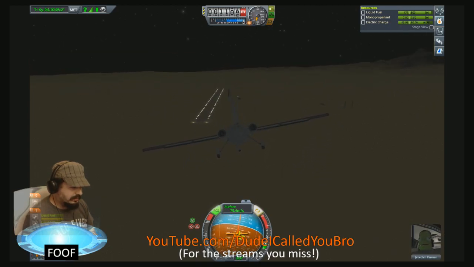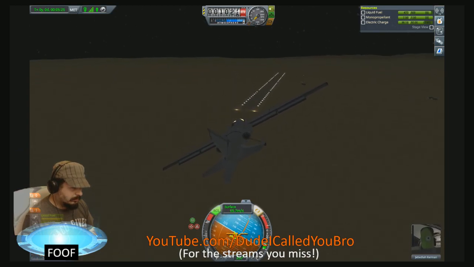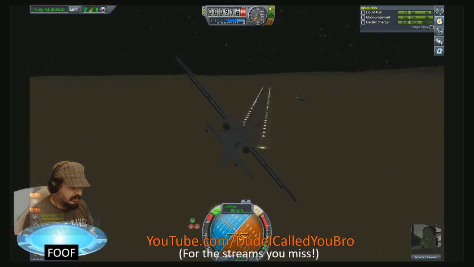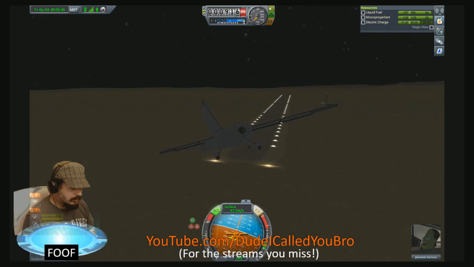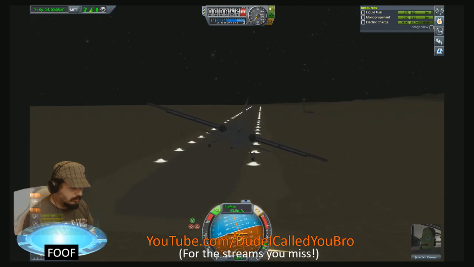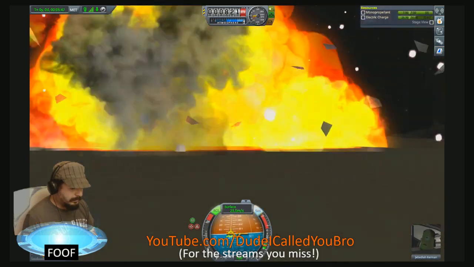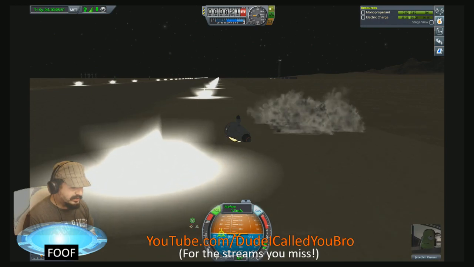Oop. We are way off the runway now. Okay. It's cool. We're just kind of bleeding speed while we do this. We're gonna hit the lights over there. That's gonna suck. Mission success.